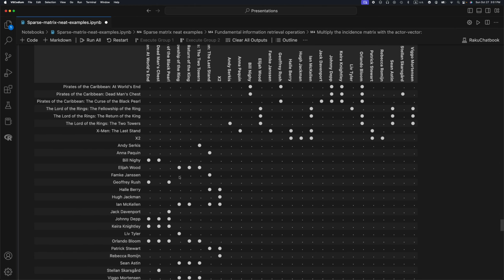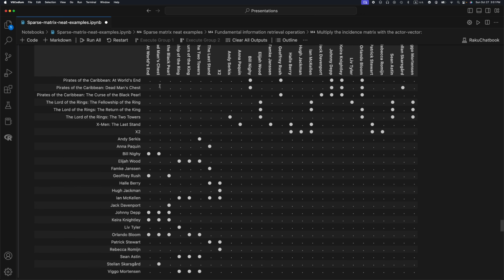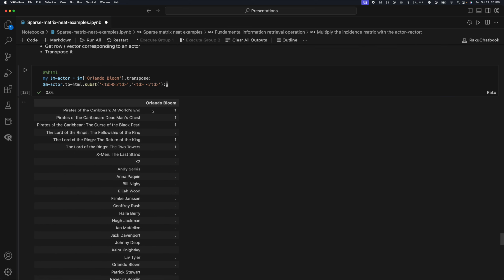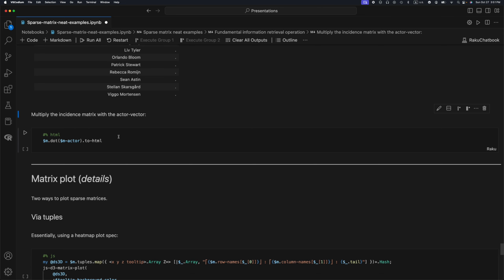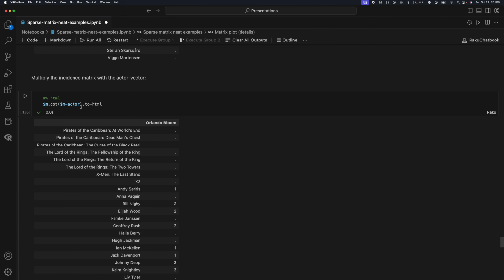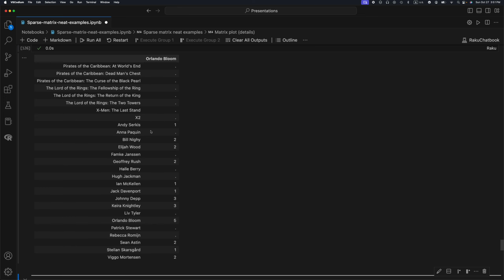So let's find Orlando Bloom here. You can see this is the vector here. This vector is about the movies in which Orlando Bloom participated. Now if I multiply that vector with the original matrix for the bipartite graph, what is going to happen?